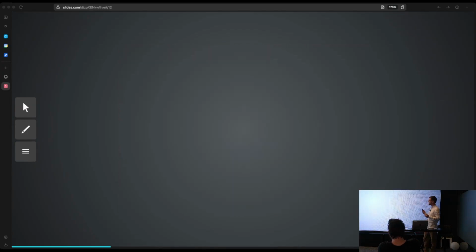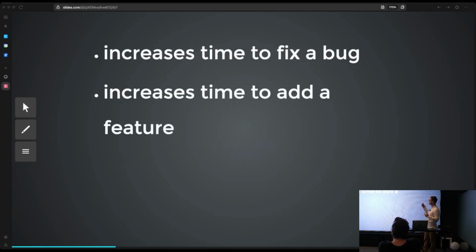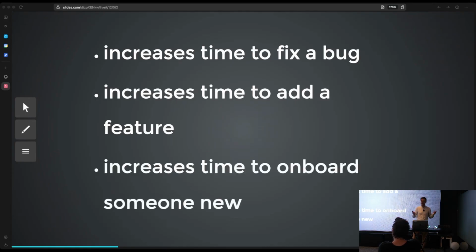And like I said, in 3 or 4 months, we can get to that part, and it increases the time to fix a bug, or increases the time to add a new feature, or if you get a new colleague, it increases the time to onboard him, because you cannot just tell him, okay, this is our general architecture, here is some of the implementation, because he's going to look at the code and he's not going to understand anything, and then you're going to try to help him, and so on. So the system becomes harder and harder to maintain.